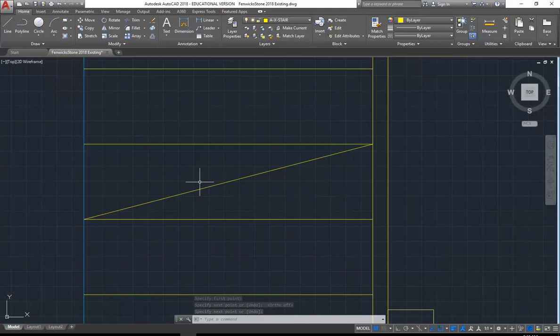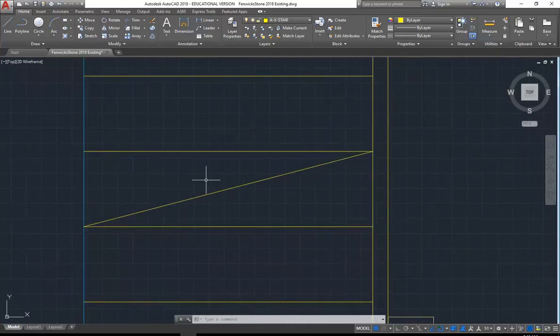So now, zoomed in a bit just so you can see it more clearly, I'll use the line tool again. This time I'm going to go from the midpoint, and then by eye, just take it at an angle that's slightly off perpendicular. So perpendicular, you can see there, is at a right angle to that line. It's going to go slightly to the left of that. There's no measurement for this, it's just done by eye. Yep. And then I'll finish it.